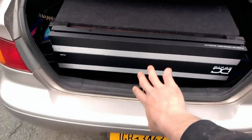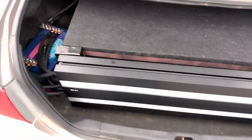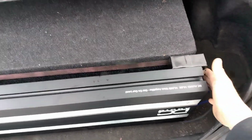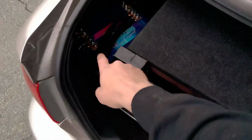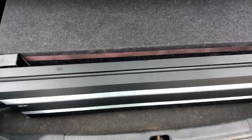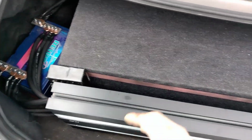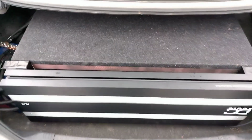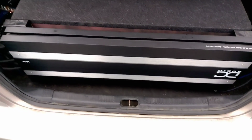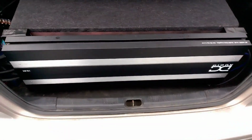And the reason why it is upside down is yesterday when I installed it, my power and grounds were over on this side, so I went to run them along the bottom of the amp to the right side of the amp, or this side of the car. On my second to last run of third of oversized zero gauge, I did not have enough cable, so I had to flip it. I'm planning on flipping the amp back over to have it mounted right side up. I mean, it's not uncommon to do this with amps, so it's whatever for right now.